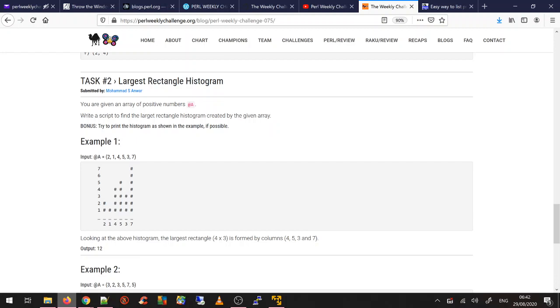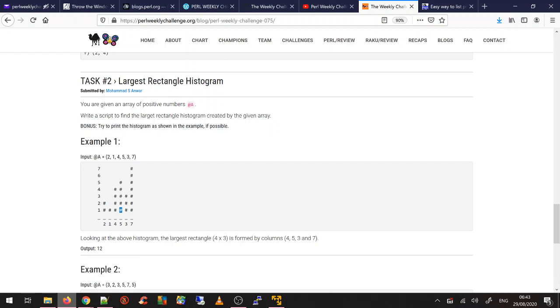So for the pointer at 4, I only have 2 values, 4 and 5. The minimum of those is 4. So for this pointer the height is 4 and the width is 2, so it's going to be 4 times 2 is 8, and so on and so forth. So that's how I'm thinking I'm going to solve it.